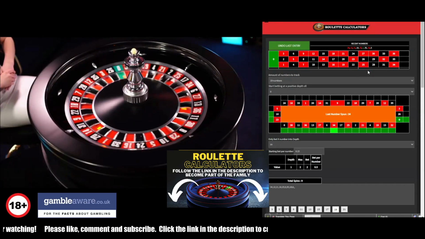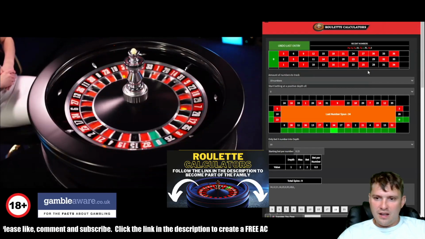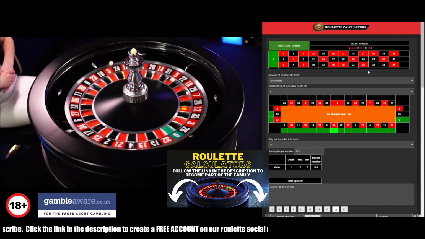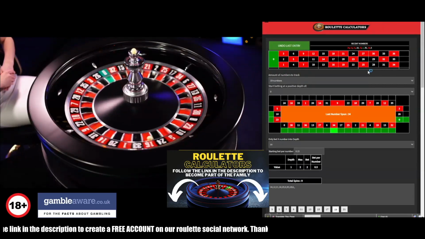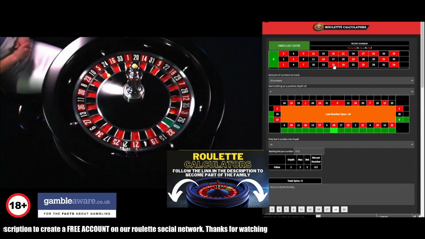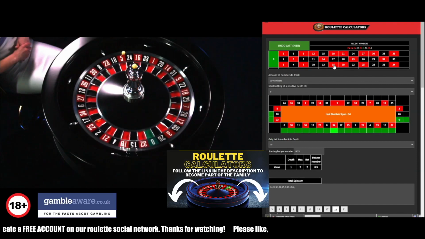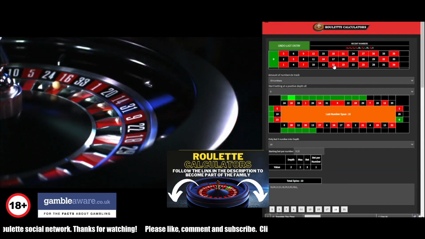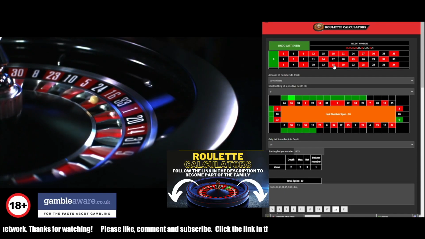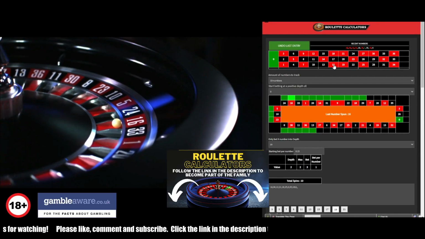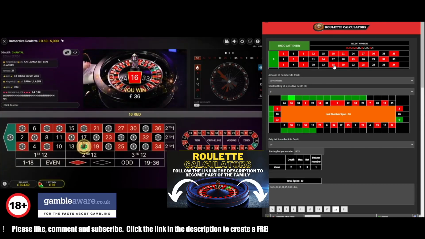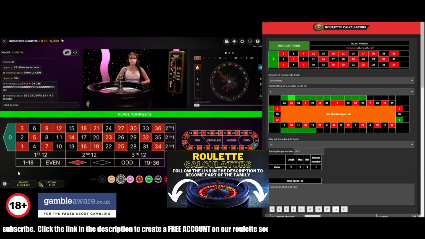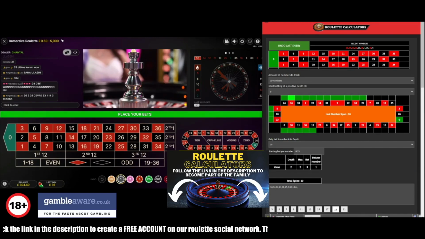Try the webcam, see if it's back in sync. No, it is still really out of sync, so I will disable that again. So number 16. So yeah, unhighlighted again. I think he bet on there. Yeah, he did. So he's at £304. So what a nice session he's had.